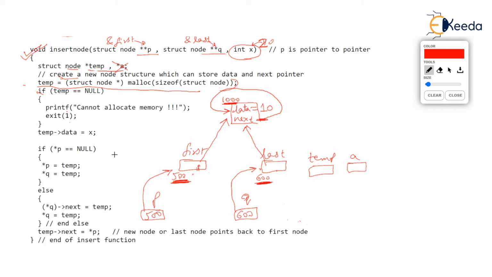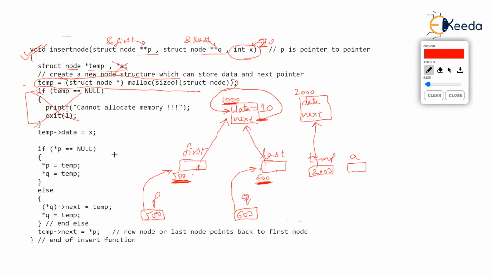The node can store data and has a pointer called next. Maybe the allotment is done at address 2000, then temp will store 2000 and temp points to the node. The next line checks for the failure of malloc. We assume that there is no failure and the node was allocated.